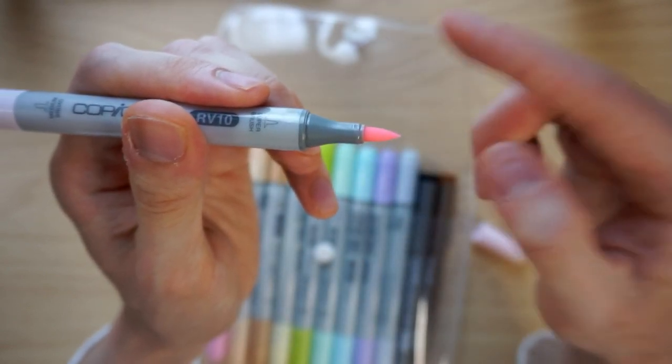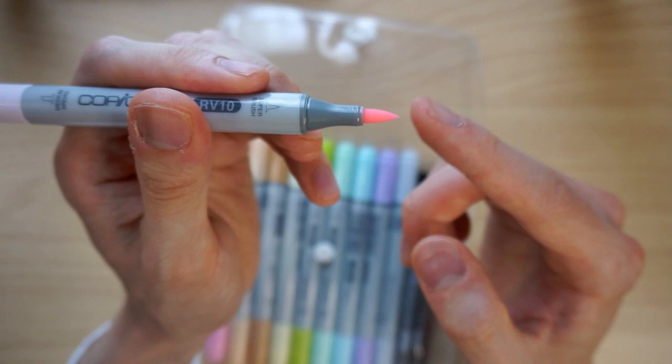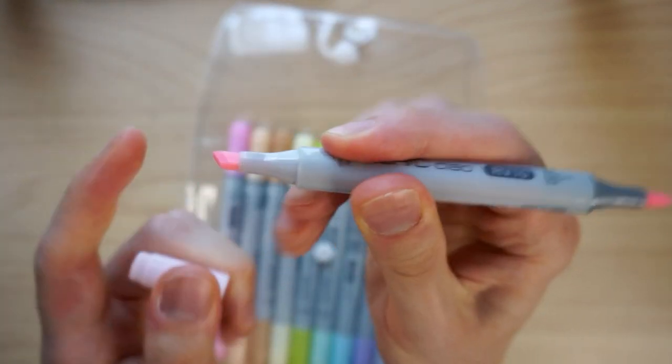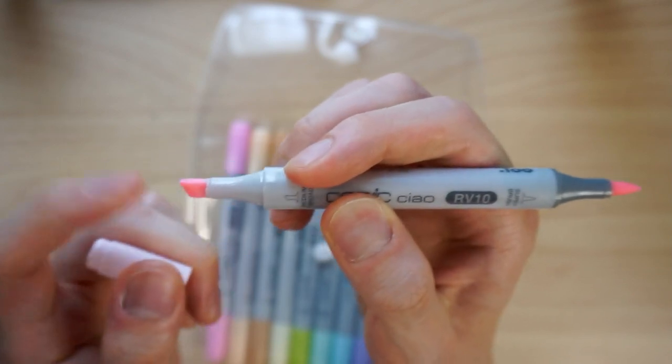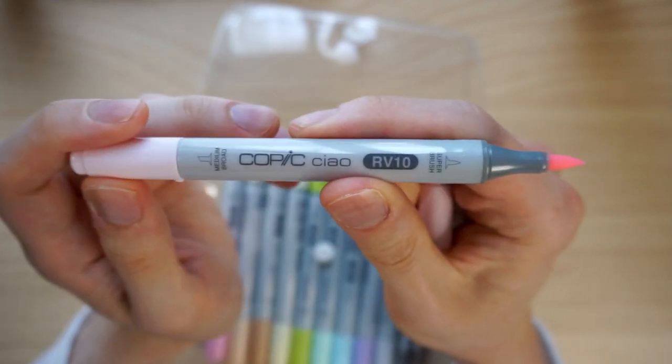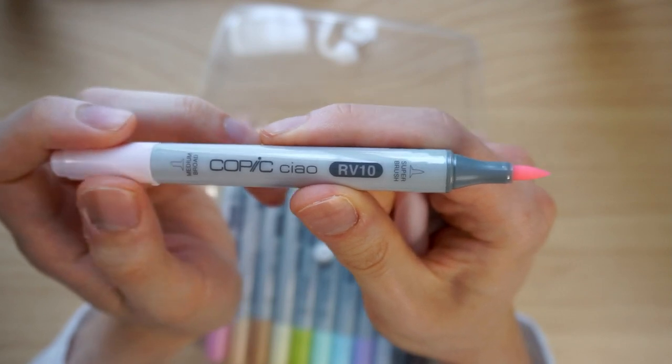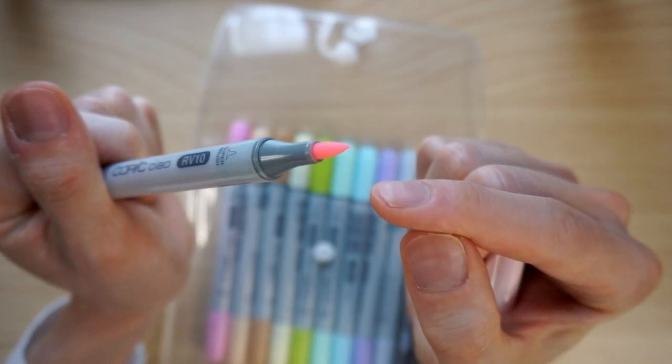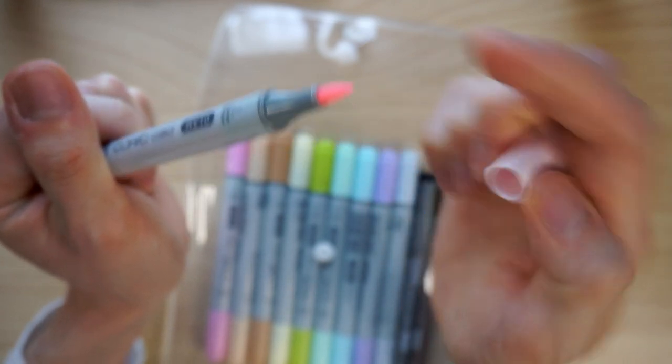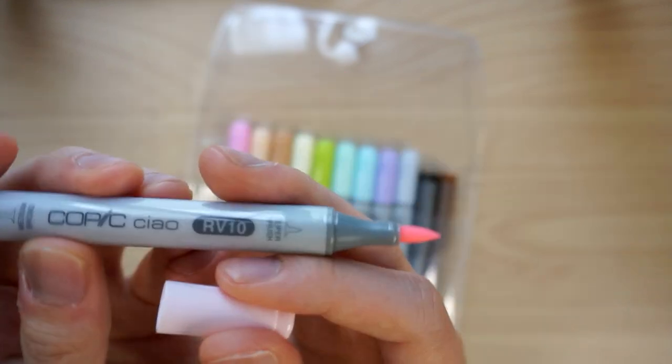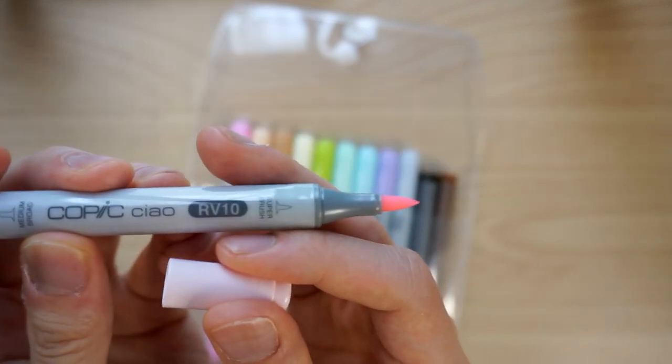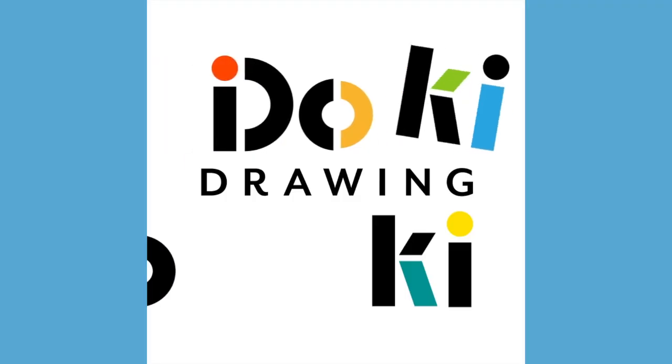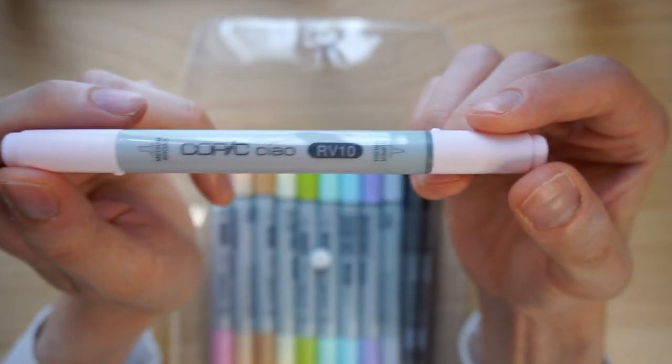But I think also the difference is that this is a slightly softer brush. I don't really want to touch it with my fingers, but I will. It's slightly softer than the edge over here, which feels a little bit closer to like traditional highlighter pen. And the first thing that shocked me the first time I bought one of these Copic pens was I saw the color of this pen and I thought that is much, much pinker. It's a much darker shade of pink than the color that's actually shown on the brush cap. I believe that once you've actually brushed this onto the paper, it will dry out and it will be much closer to the color that you see here on the pen cap.